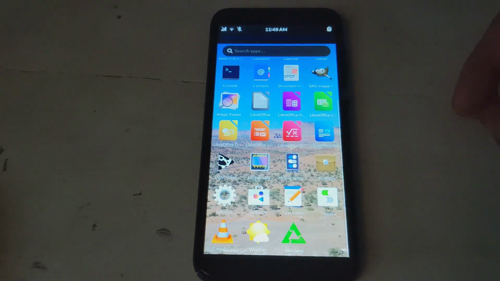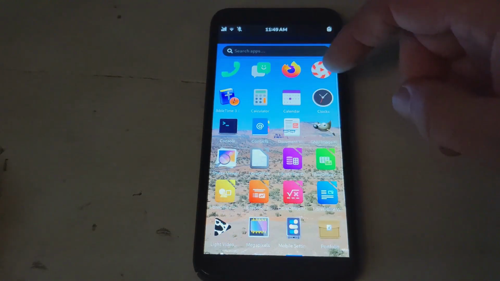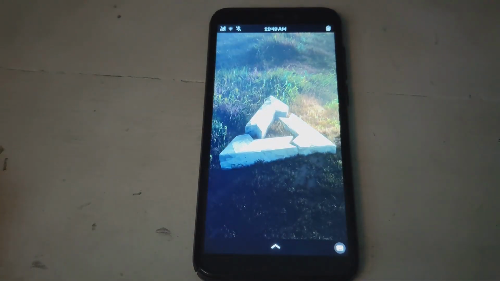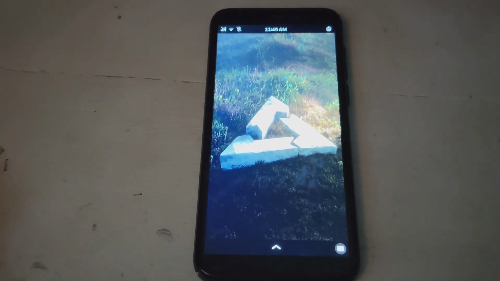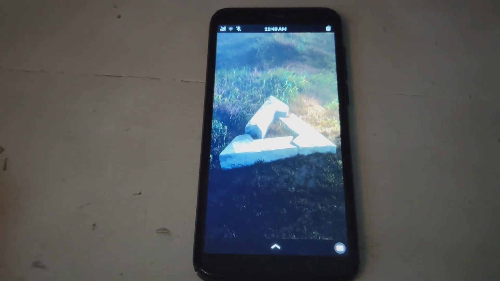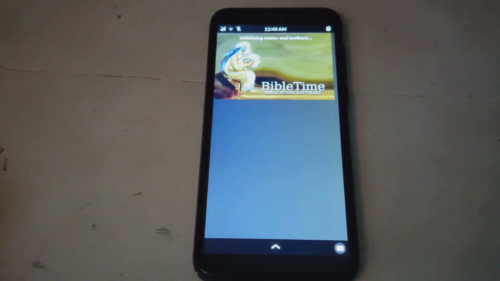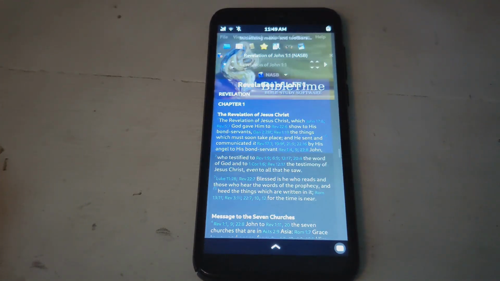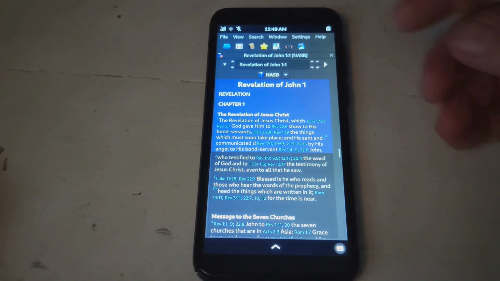I did find some apps just don't work. So, for example, Bible Time. I've not found a good Bible app that works well. I think Xiphos might work a little bit better. I tried that out maybe on Manjaro. I think it was a slightly better experience. Now, it's not in the repo, so I had to grab this from the Flatpak. And even utilizing the compositor, it's a hard experience.